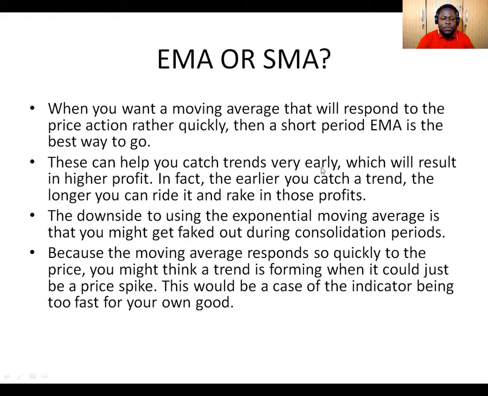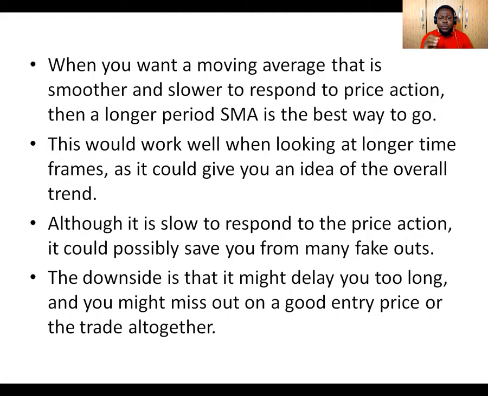Now we know the challenge of the EMA. Now, when you want a moving average that is smoother and slower to respond to price, then a longer period SMA, which is a simple moving average, is the best way to go. This will work well when looking at longer time frames, as it could give you an idea of the overall trend. So if you are looking at the market and you want the general trend of the market, then it will be good to use SMAs.